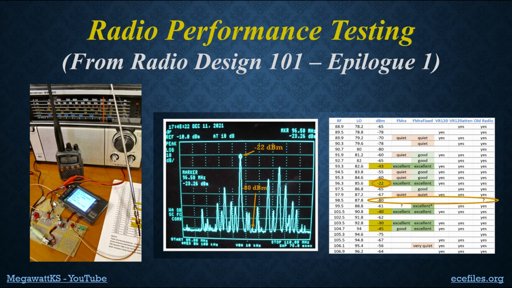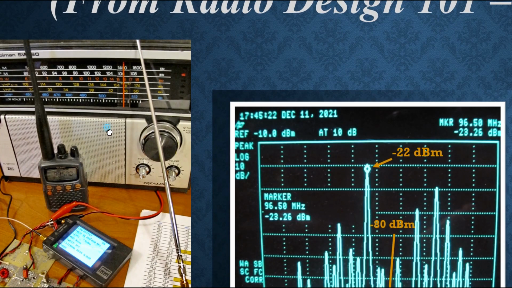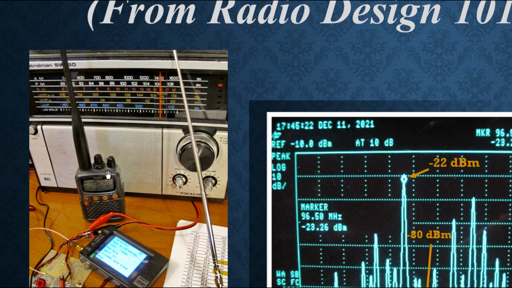We compared the radio that we designed and built down here with a couple of commercial radios. This is a Yaesu wideband receiver, and this is an older Radio Shack wideband receiver. Now, don't let the age of these things sway you. Turns out this one performed better than this one, even though this one's newer. But we're going to build something that can perform better than any of these, and in fact, any of the newest radios at low power.